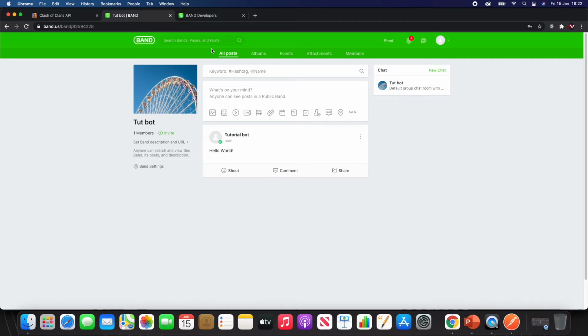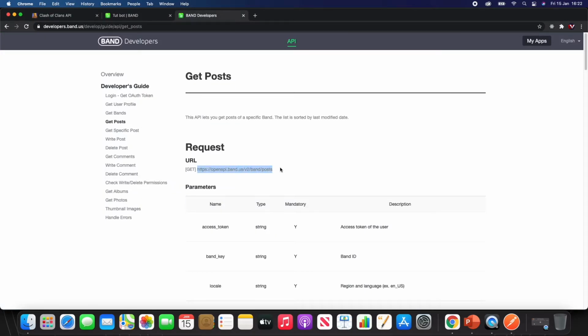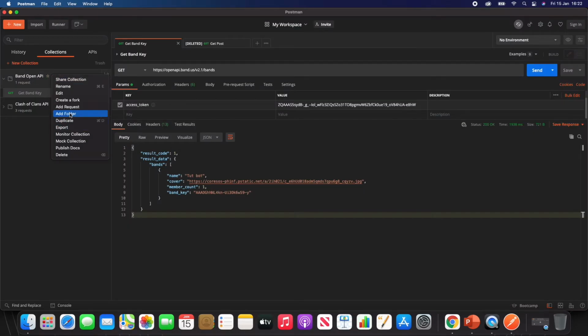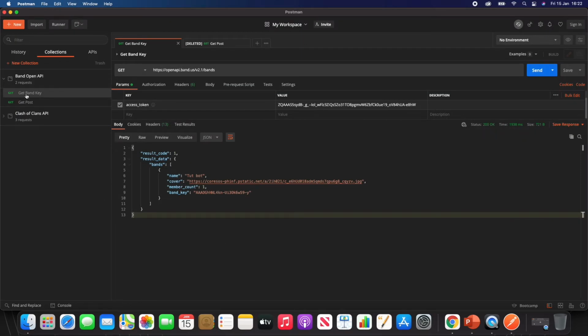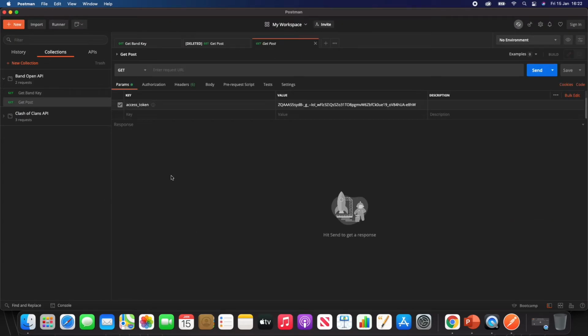And now let's go back to the developer documents and let's copy this right here and go to Postman, create a new request. So add a request here and we'll say get post and send to OpenAPI. And over here, remember we have to pass in some parameters. So we could quickly go ahead and put this URL, which is /post. So this is where we're doing. And let's save this.